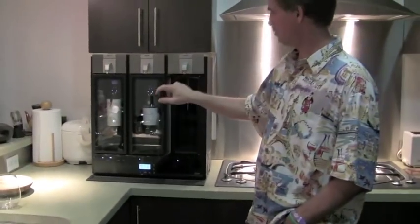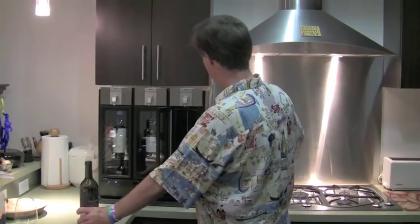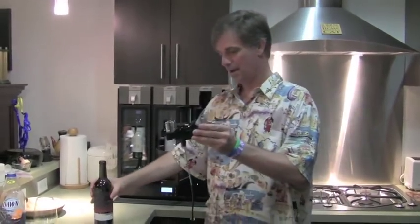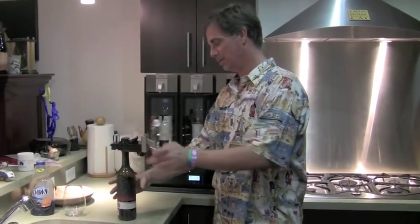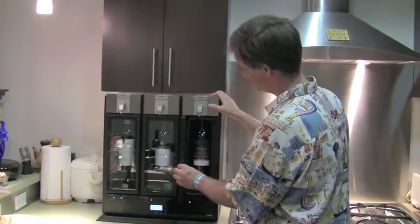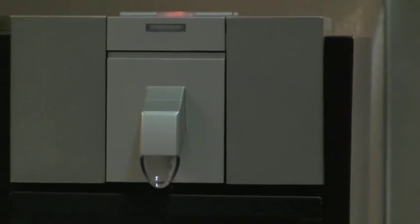Let's show you how it works. I've got the third chamber empty right now, so let's open the door and grab a bottle of a $12 Spanish wine called Miguel Torres Celeste. We'll pull out the spout on the third chamber — this is the bottle pour assembly. You just take this and unlock it like that, take the spout, put it into the bottle, lower the boom all the way, and then lock it into position, hold it by the bottle, and put it back into the chamber. Close the door, hit the preserve button which is right up here, and see the amber light — and that buzz is the giant sucking sound for all of you Ross Perot fans from 1992.